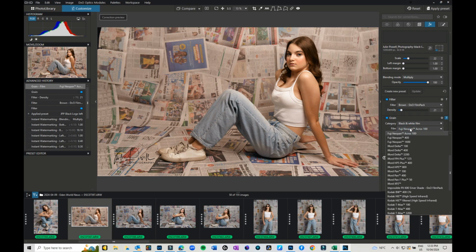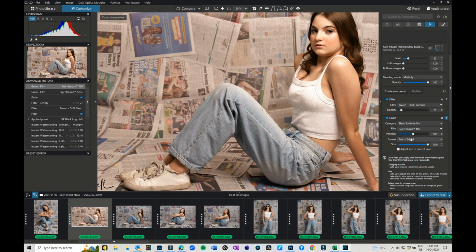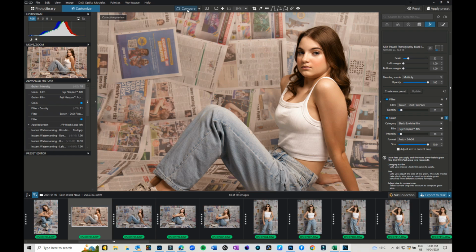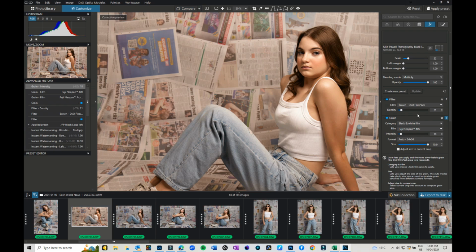It comes up with different film types, so you can go through and you could pick 400, 1600. I might go for a 400, even though it's a bit strong if I zoom in, but what I'm going to do is drop the opacity right down, but it's going to give me that lovely sort of more of a vintage look. If I have a look at the original photo and then come back in here, just adding a touch of grain to it can really make a difference. And you can change the size of the grain as well.